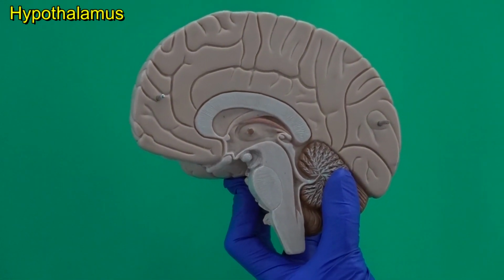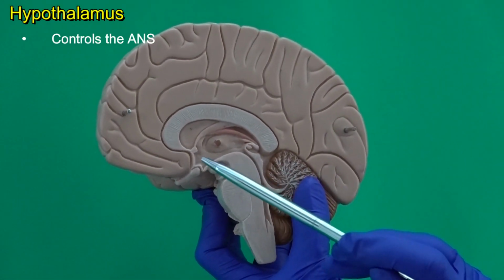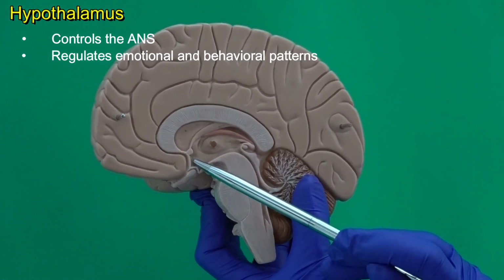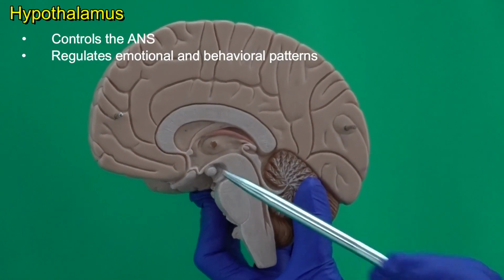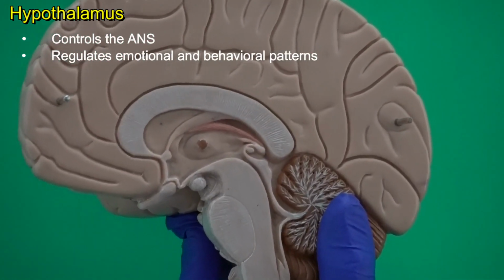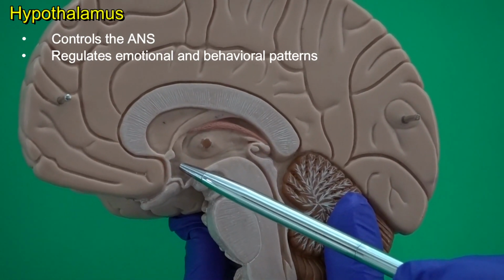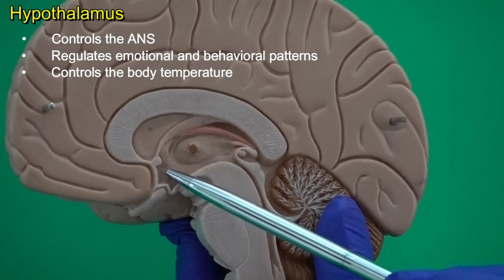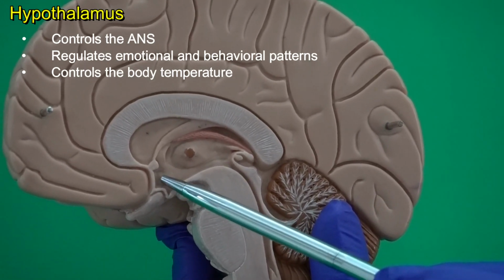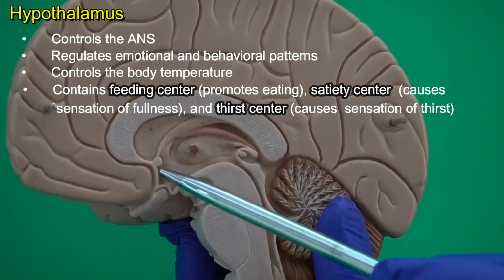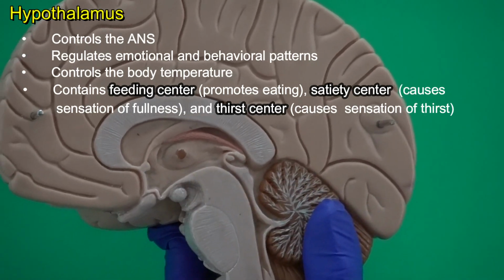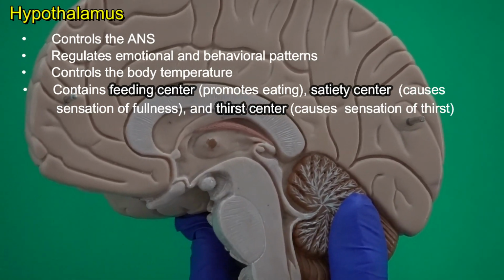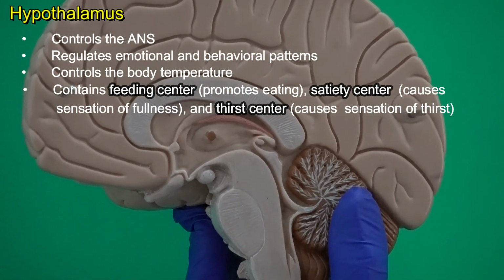Hypothalamus controls the autonomic nervous system. It's involved in our emotions, so we say that hypothalamus is also part of our limbic system, the emotional brain. This is the thermostat of our body. Basically, it has a significant role in thermoregulation. Our eating center and drinking center are both located in hypothalamus. Also, hypothalamus is considered our biological clock.